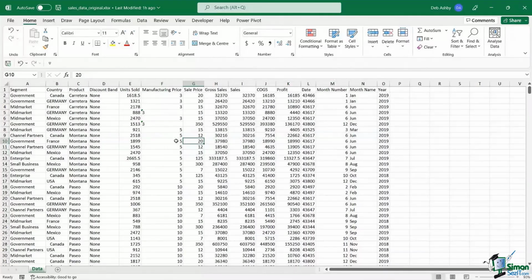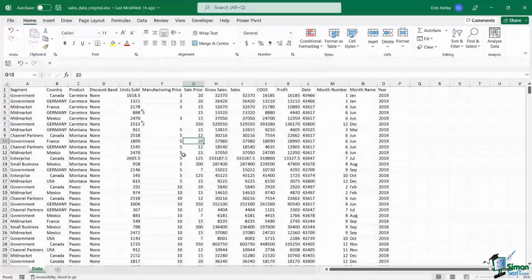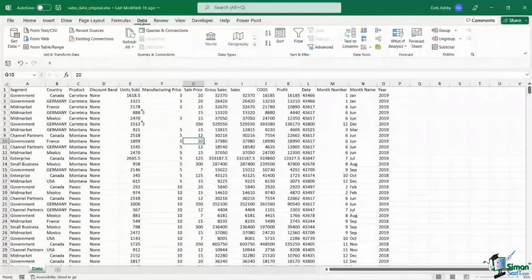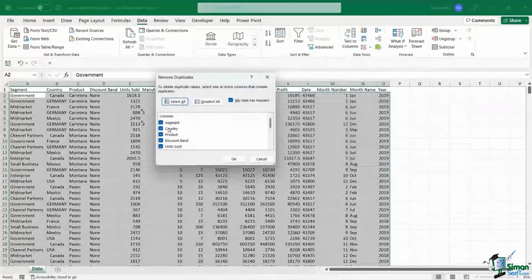Well, in Excel, we do have a Remove Duplicates button, which you will find on the Data ribbon. And Remove Duplicates is over in the Data Tools group, and I think it's this one just here. Yes. Now, the thing with this button is when you click it, you can tell Excel that your data has headers, which we do.